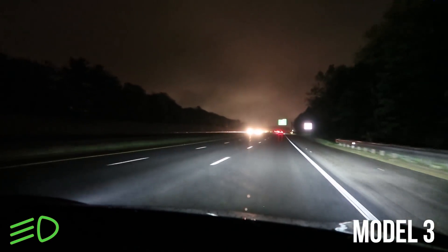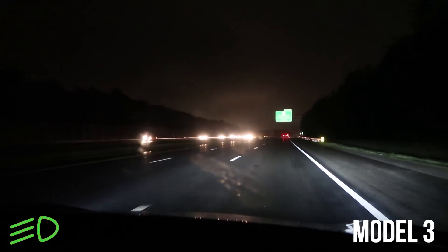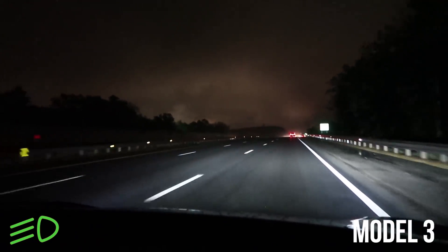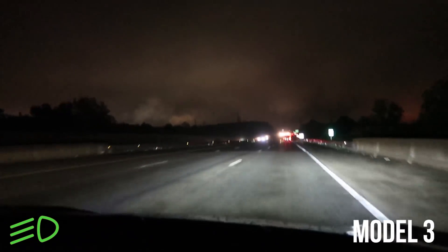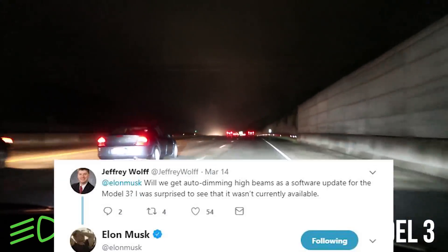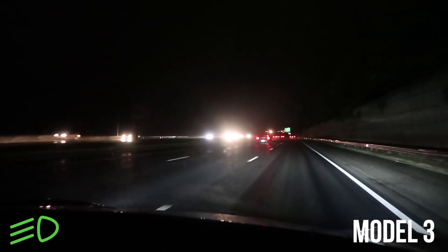It's so awesome having a car with a center screen where they can just add new features via software updates. If you think about it — up until this car, if you wanted to add a new feature, where would you put that little light indicator? There's no way you could have done it; in most other cars, you'd need a dedicated physical indicator. Here, they just reprogrammed it. What I think is amazing is that Elon got tweeted in March asking for auto-dimming headlights in the Model 3, he replied 'sure,' and two months later we have auto-dimming headlights.